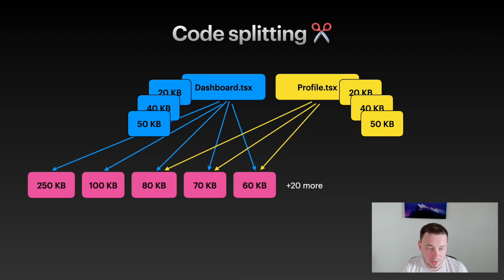Parcel inlines the smallest shared bundles first, and any bundles under 20 kilobytes are always inlined. These parameters can be tweaked to adjust for your specific application, but according to research, these defaults result in a good balance of caching versus initial load performance for most applications. So in this case, the 3 smallest shared bundles get inlined into the original dashboard and profile pages, resulting in duplication, but limiting the number of parallel requests to 25. You can also go super deep and provide your own configuration for manual vendor bundles to really dial in your performance. But intuitively, this sort of makes sense.